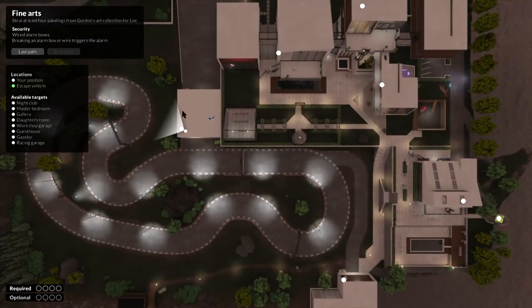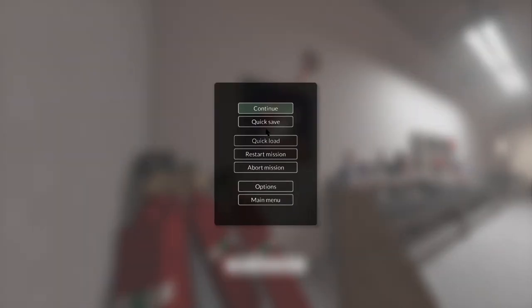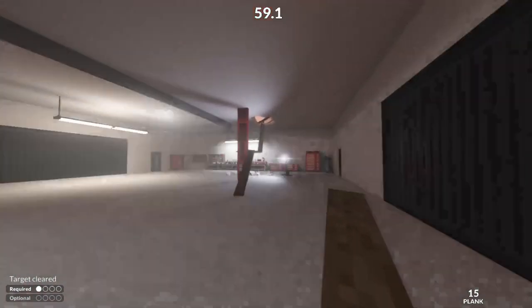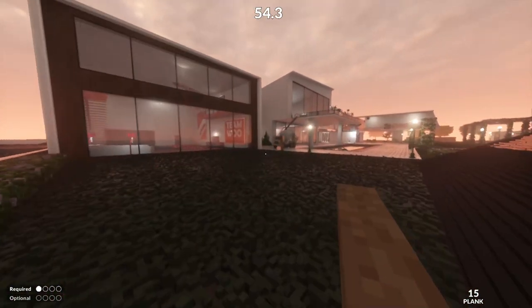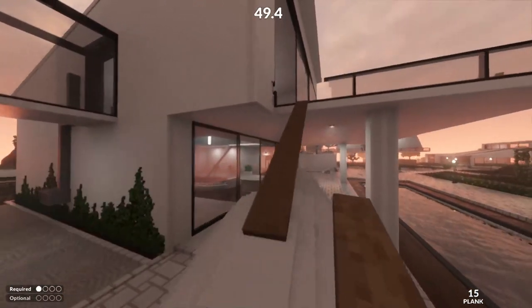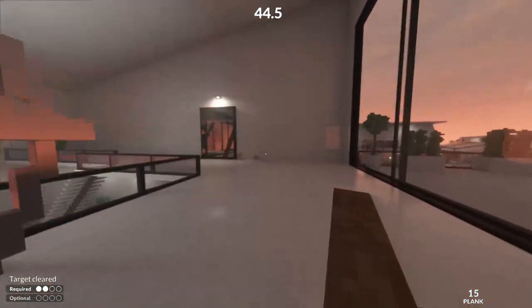Let me, 1, 2, 3, 4, 5. As long as I get down here, get to this car, and then go, then I think I'll be okay. All right, well, let me make sure I quick save, and let's do it. No, oh, grab it! Oh my goodness, come on!